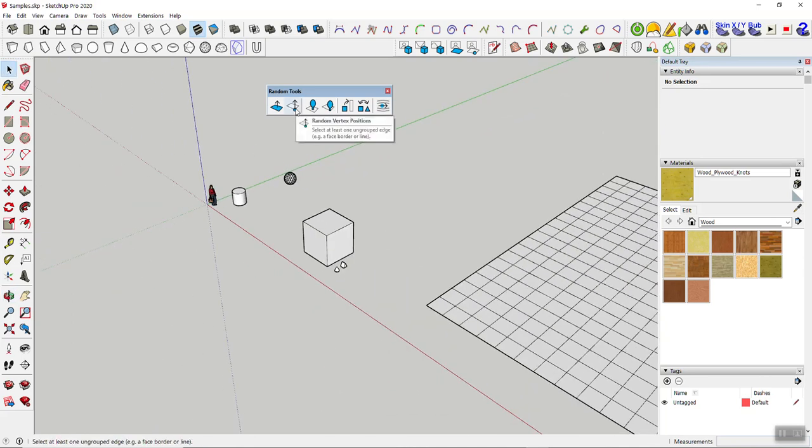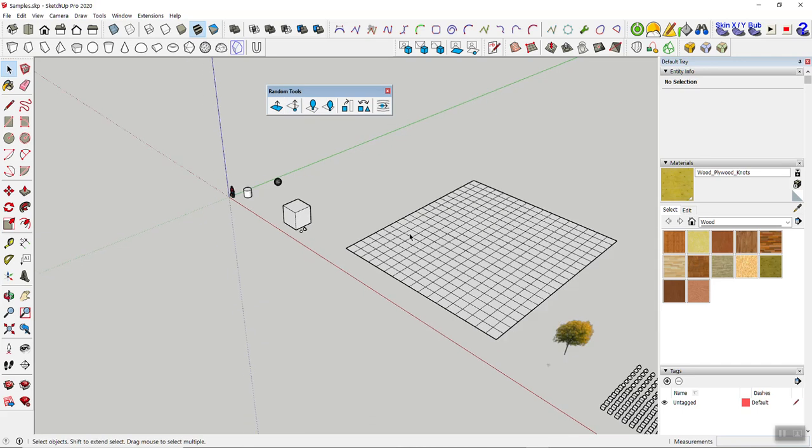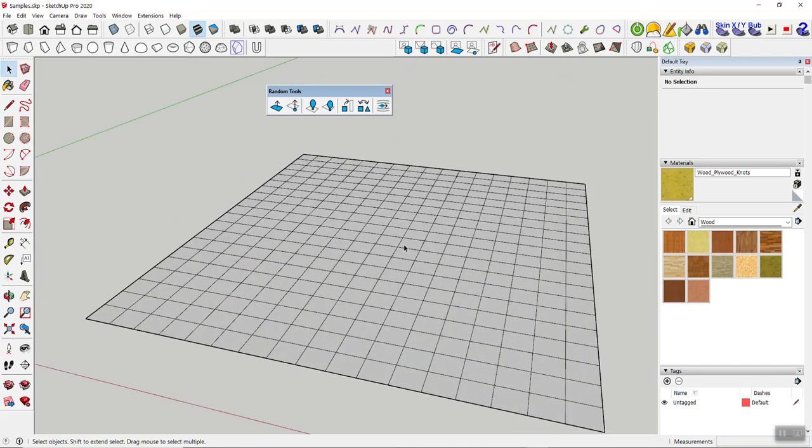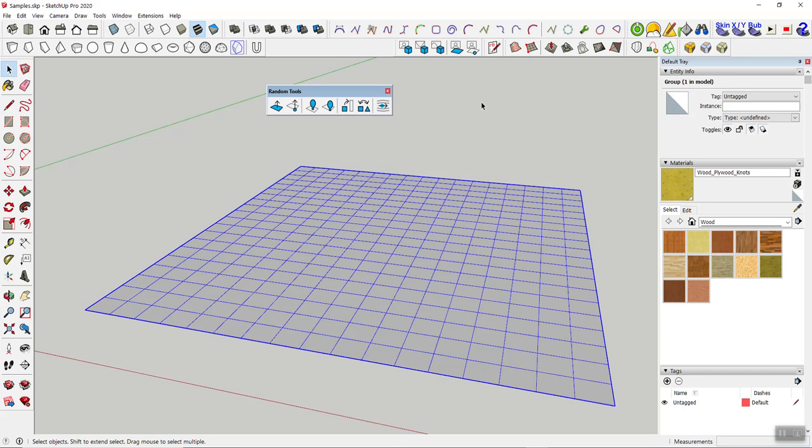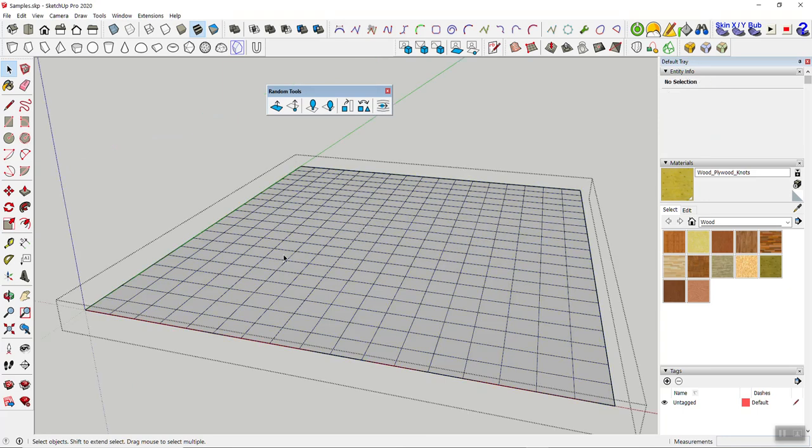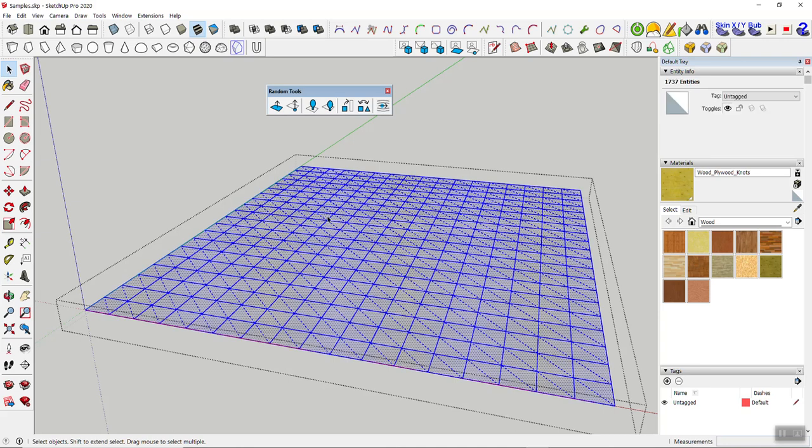The second option here is random vertex positions, and for that I use the sandbox tools to simply create a plane. So up here with the from scratch tool, I just created this. Now for all of these, you always have to be in the proper context. So I couldn't do anything right now with the tool, see here, because I'm outside this grouped entity. So I have to go inside that entity. Then I can highlight all of the edges, is what I need at this point, and it again doesn't matter if I also highlight the faces, they just simply get ignored.